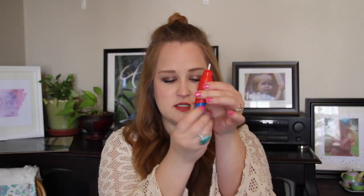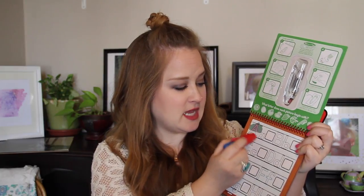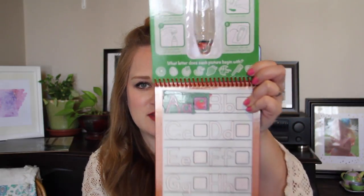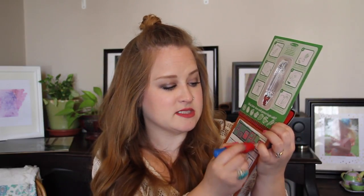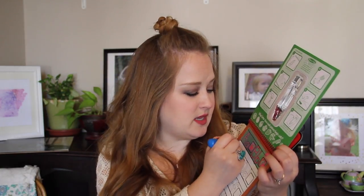You unscrew the brush, put water in the compartment, and you're supposed to empty it out when you're not using it. This one is the alphabet — the brush only has water in it, but you brush and it's going to color in the letters on the pad. It also has these little boxes that reveal little things. It's so neat and very calming. I sometimes take my daughter's coloring book version and just color it myself — it helps me calm down. This is great for when you want your kids to be entertained without making a mess. We've taken this to church.